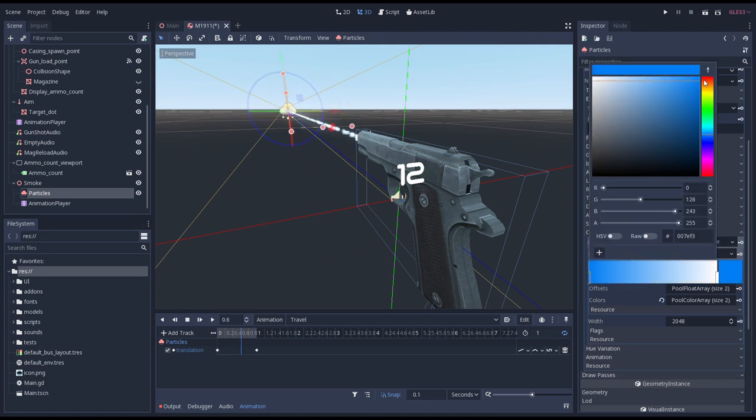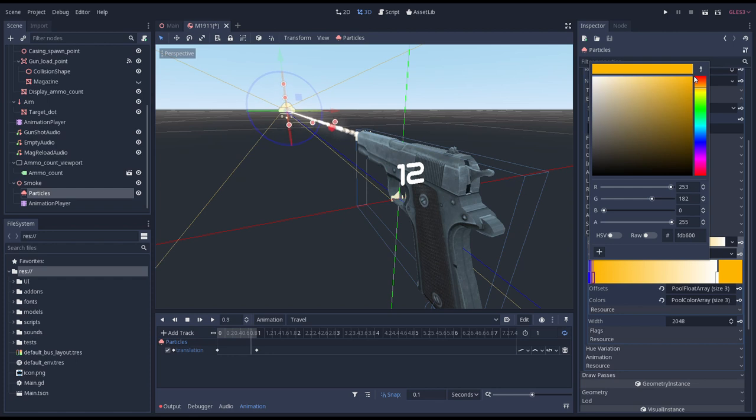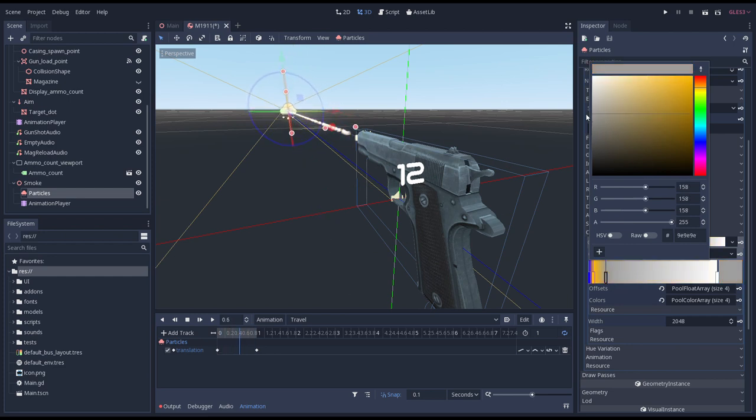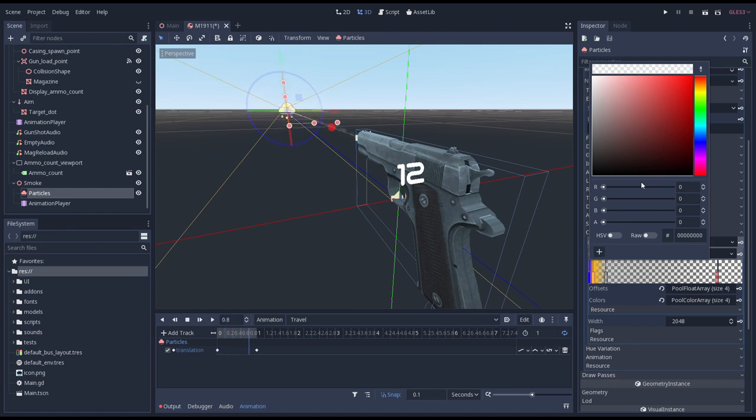We'll start with a color blue for our first control point. Next, we add a new control point pretty close to the first, which we change to an orangey color. The control point after that we place a little further away. This one will give a dark gray color and make it transparent. Finally, we change our end control point to black and totally transparent. We already see that our particles nicely fade out towards the end of their life.